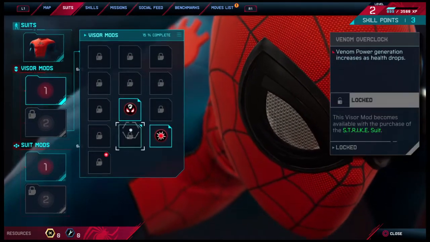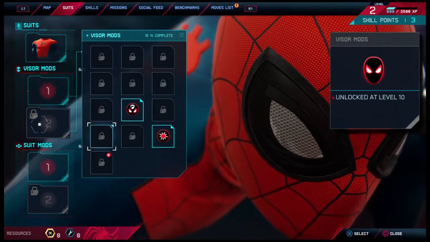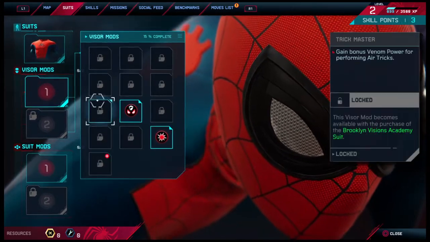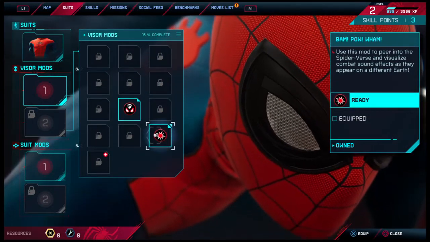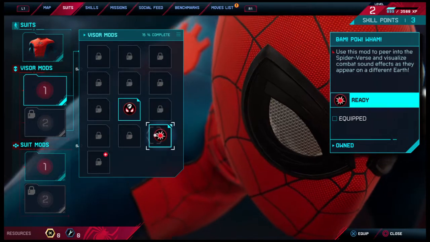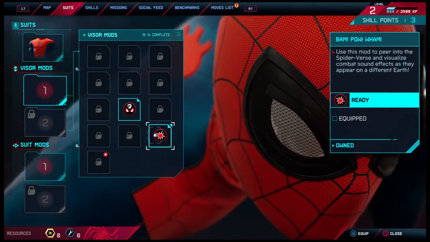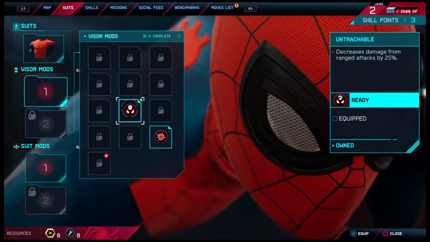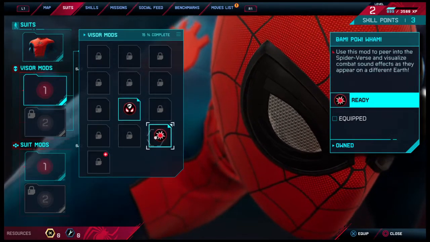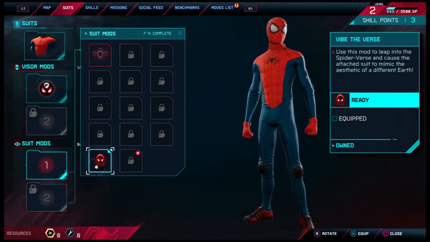Suit mods, we have two suit mods, but we can only attach one right now because you need to progress further in the story for that one. It says unlocked at level 10, so you need to get to level 10. And I'm guessing that one's probably unlocked at level 20. Oh no, level 8. Alright. So we have two gadgets, visor mods. This one uses this mod to peer into the Spider-Verse and visualize combat sound effects as they appear in the different Earth. Is that the one I think it is? Oh, that's cool. And then this one decreases damage from ranged attacks by 25%. Do you know what, let's put this one on for now.